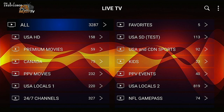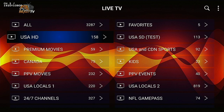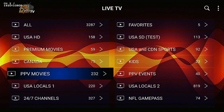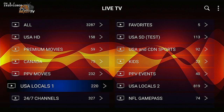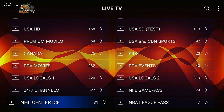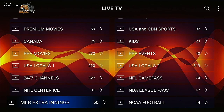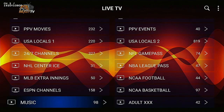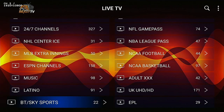You can see that it has at least 3,287 channels. And in those channels, in the USA, premium movies, Canadian movies, pay-per-view movies, USA locals, 24/7 TV, NHL Center, NBA, ESPN channels, music, Latino, Sky Sports.